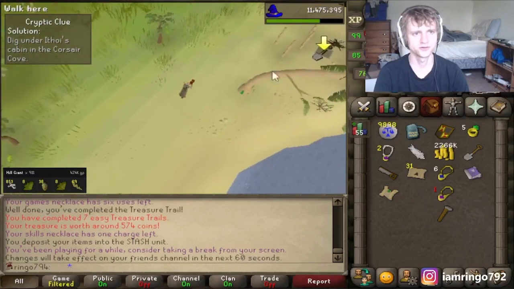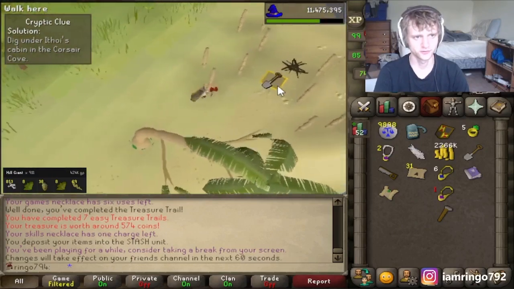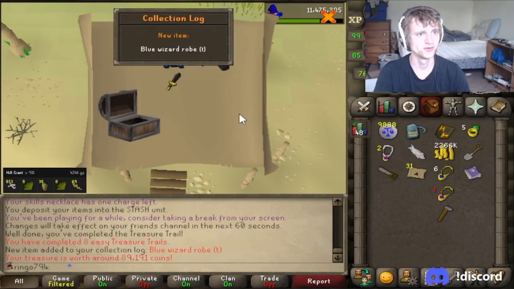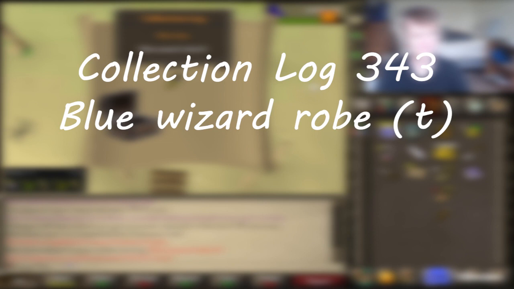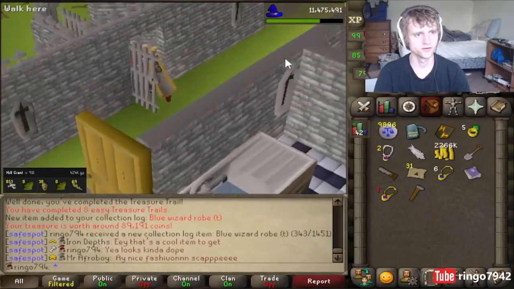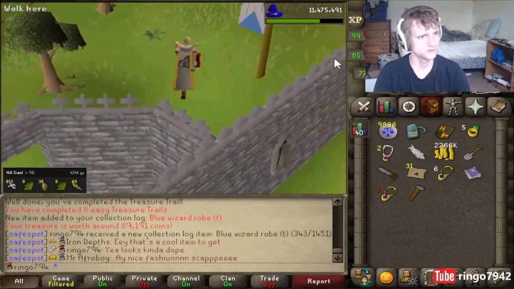Still need three collection logs. Let's get a double log clue. I think with the easiest, it's possible. Yo. Blue wizard robe trimmed. Nice. Alright, two more collection logs.